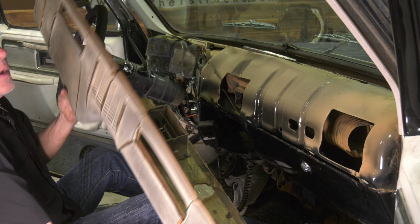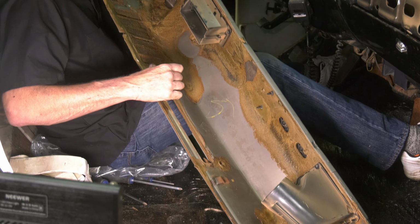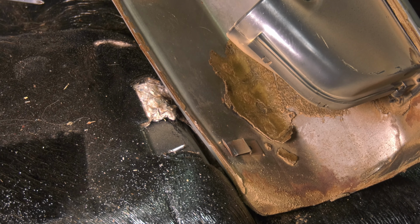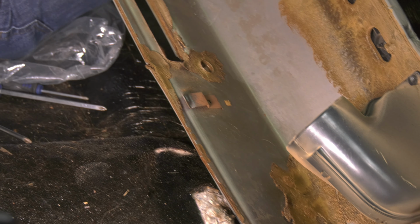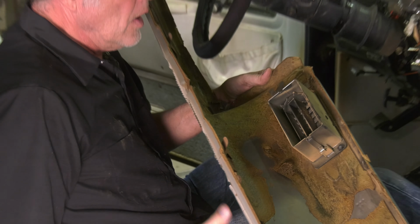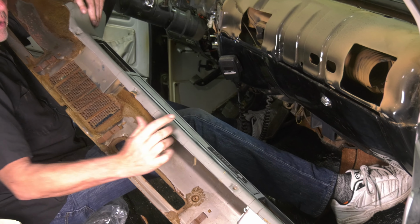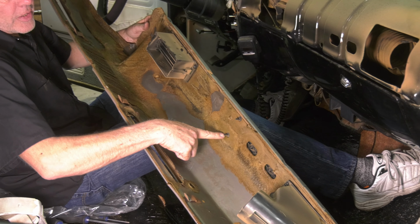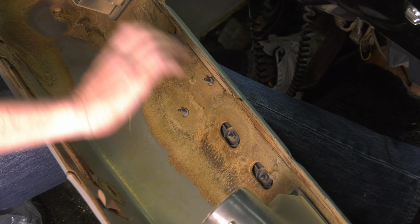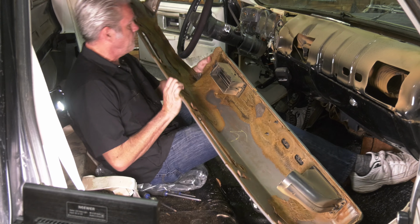Okay, like that. Now take a look at this here on the back side. See how it has these clips right here? So that is how it attaches in the front. That's why there are no screws up there or anything. So now when we're here, we'll clean this up. We'll take a look at our radio speaker, miscellaneous things like that, and take care of it at the same time. You can see how your AC vents attach on the back here. You can see how the trim piece right here, it attaches on the back. Those are just 3/8 or 7/16, I forget. So I'll be taking all this off. We'll be cleaning all that up. So I'll be back in a second.